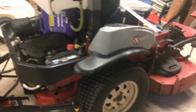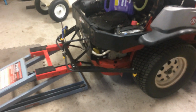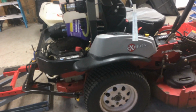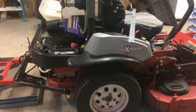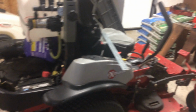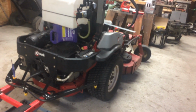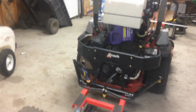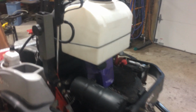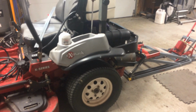But I think this is going to be a much better setup for next year. I really wish I had the time this year to have thought of this and do it this way, and it would have saved me a lot of time. But once I have this complete, I'll go ahead and do a video on it, and I'll test it out, spray some water on the lawn, and see if I think it's going to work. But I think it will.